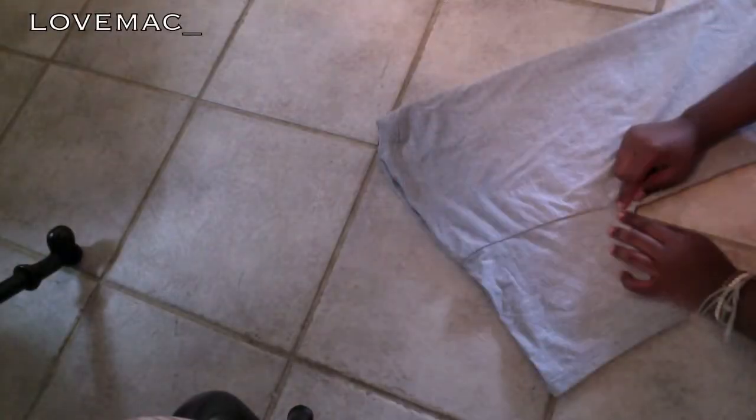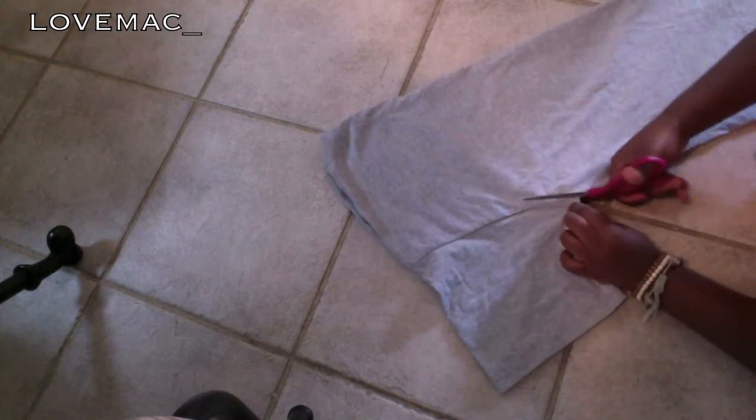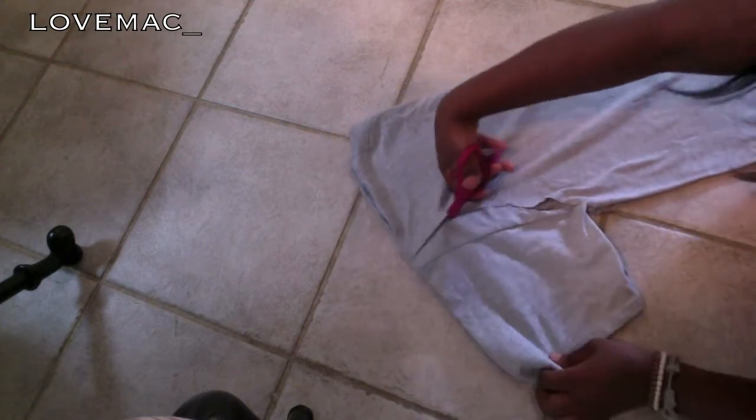So first you're going to start off with folding the shirt in half, and then you just want to cut the sleeves off to your liking, how you want them on your shoulders.